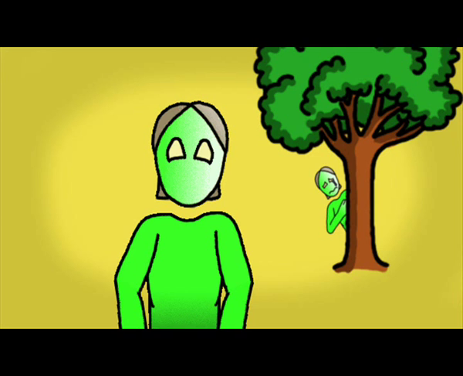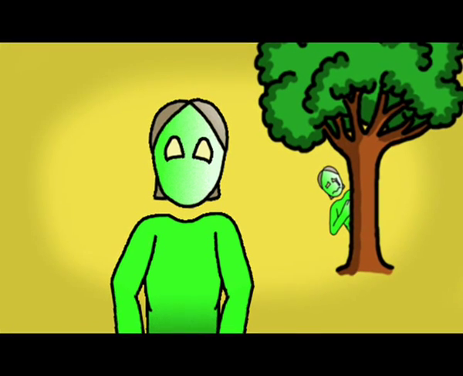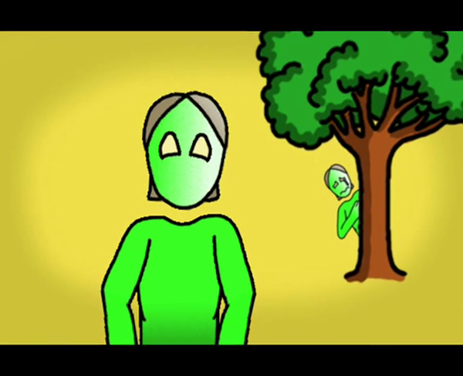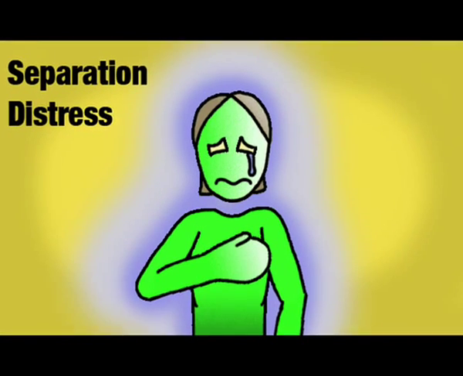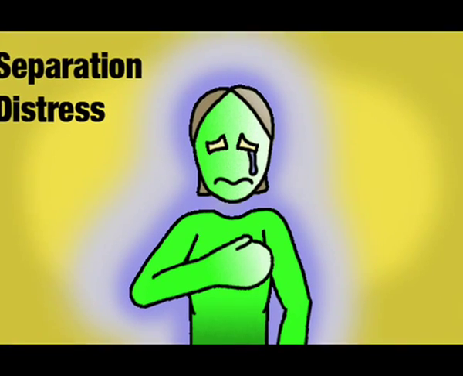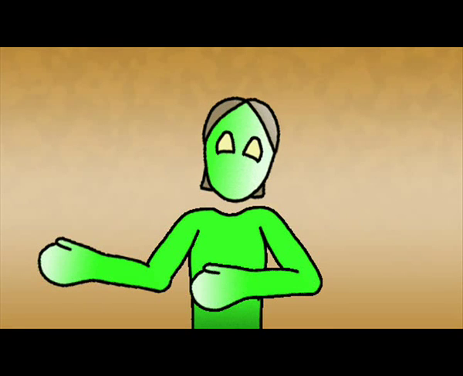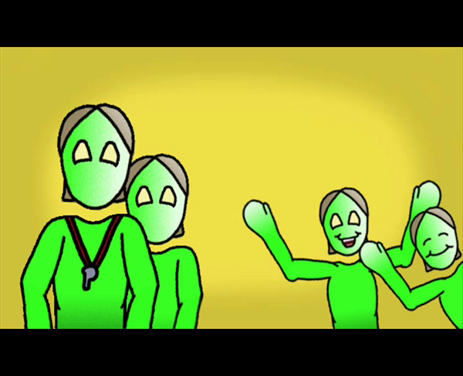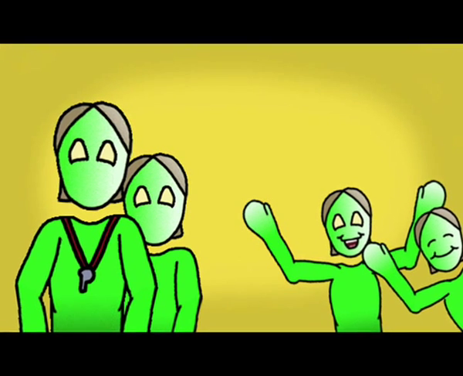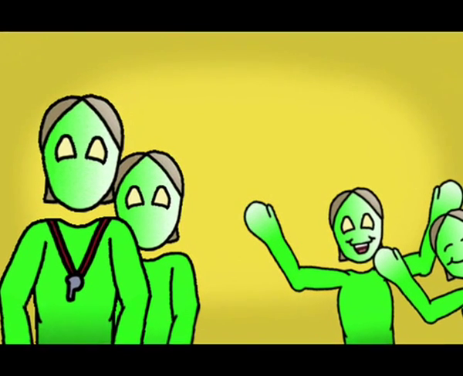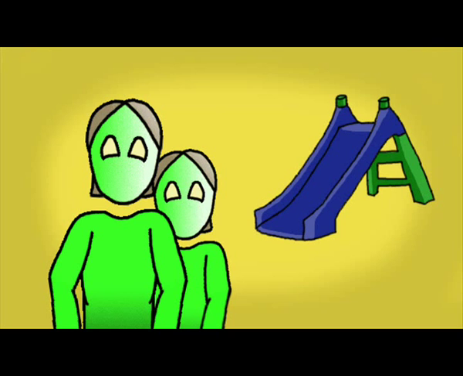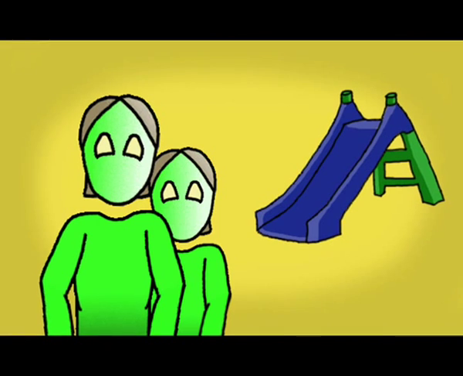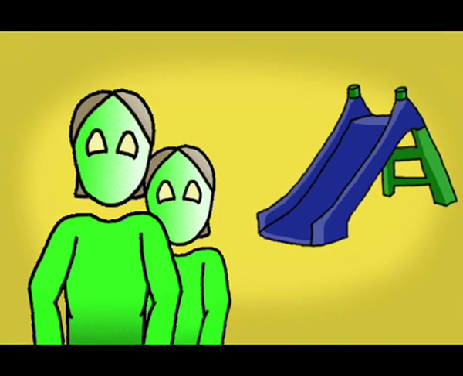A child with an ambivalent attachment may be unwilling to explore the world and move away from the caregiver. They suffer very quickly and severely with separation distress. This is the name for the anxiety which is felt when separated from the caregiver. In school, at playtime, they'll stay close to the adult monitoring the playground while all the other children run around playing and have fun. If you, as the caregiver, take the child to an adventure playground, they'll refuse to run off on the equipment unless you join them and stay close.